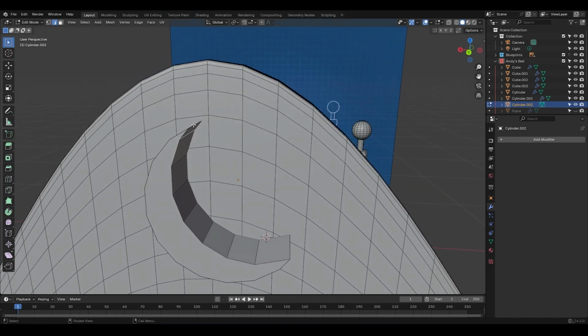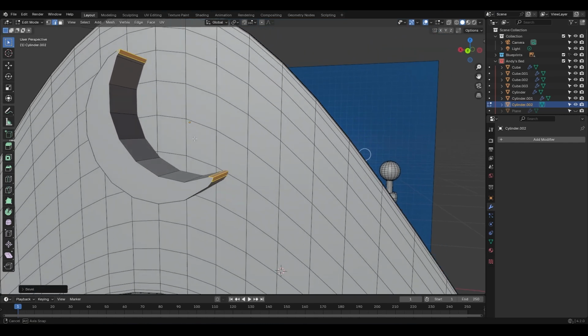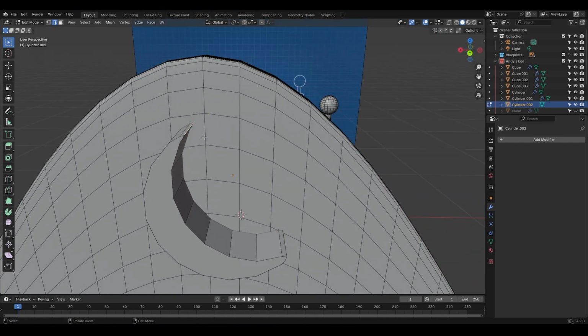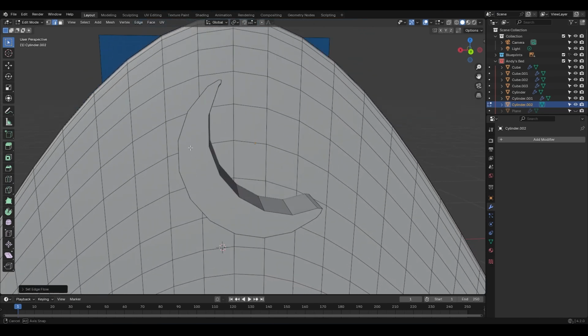The next thing to note is the presence of sharp edges like these two, which can often cause issues when using Boolean, so it's better to soften them a bit. For this, I'm going to press Ctrl B and add a segment in the middle and use bevel to soften these sharp edges. As you can see, this edge is still a bit sharp, so I'm going to right click and here select Set Flow. I'm going to click here, and in the set flow setting, I'm going to reduce the mix value slightly to make this edge less flat. Okay, that looks better now.